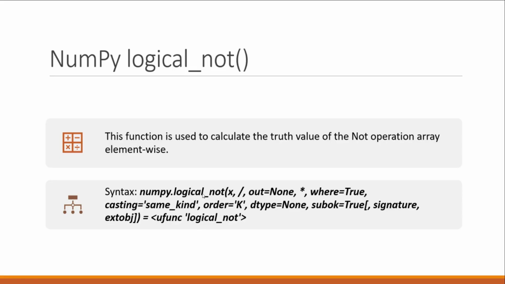The array must have the same shape. So here is the syntax of the numpy.logical_not function, and within this function there are a few parameters we are going to use in our example. The first parameter is x. This parameter indicates the input array, and the next parameter is out. It is an optional parameter, and by default it takes a None value, and it specifies the location where the result must be stored. Now let us see an example of how to use the NumPy logical_not function with integer values as an argument.